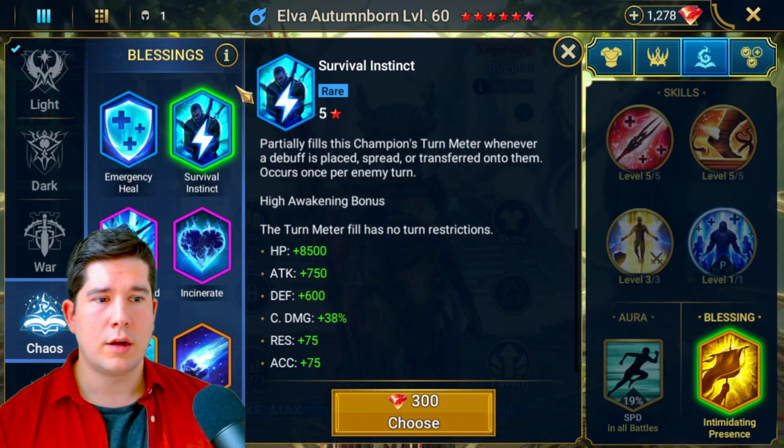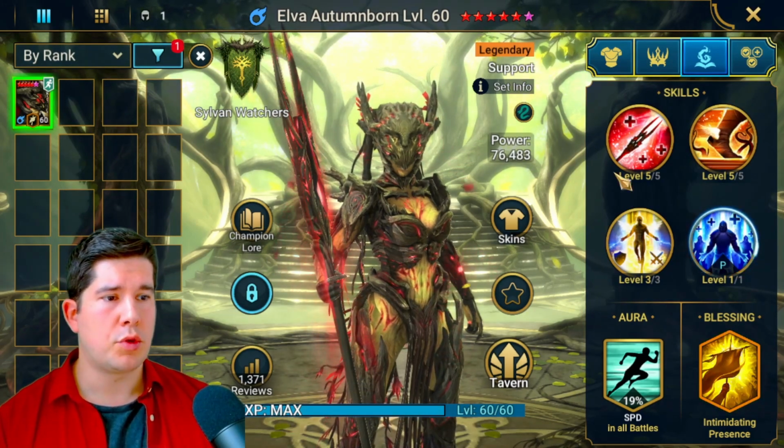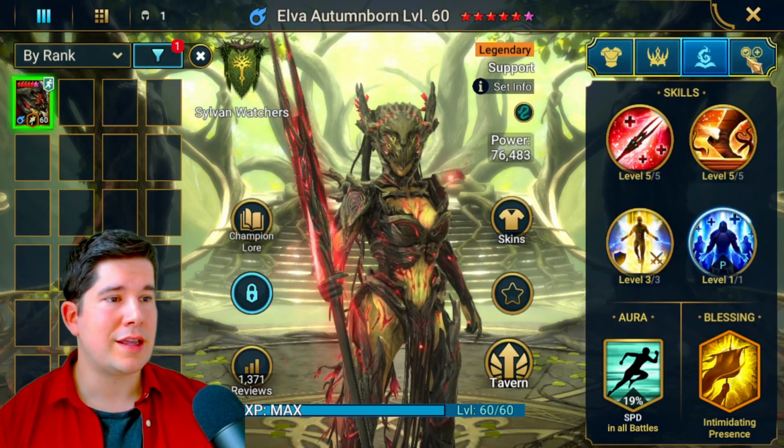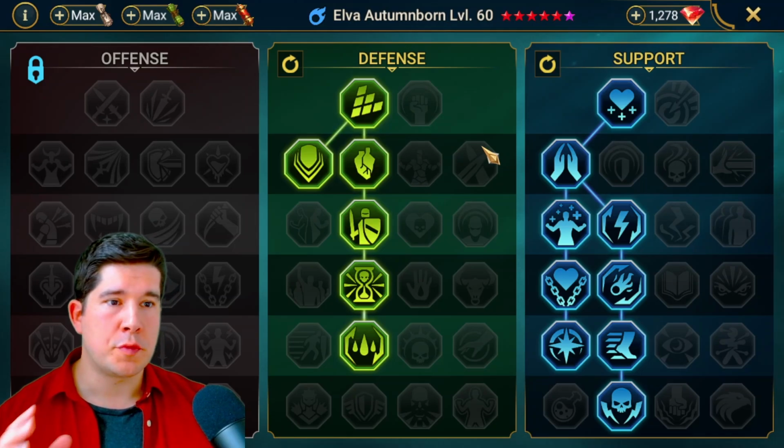Survival Instinct, another one, could work just fine. So any one of those is good. You can pretty much just pick whatever you need for your comp. And finally, let's take a look at Masteries. So there's a lot of different ways you can approach Masteries on Elva.